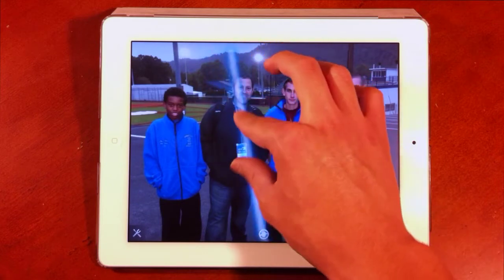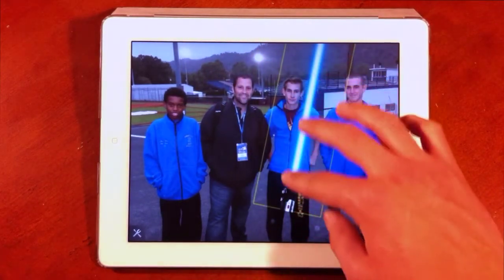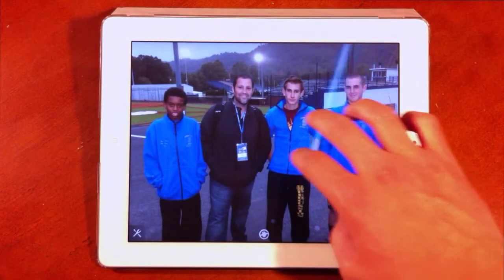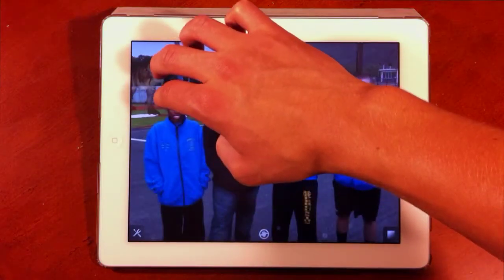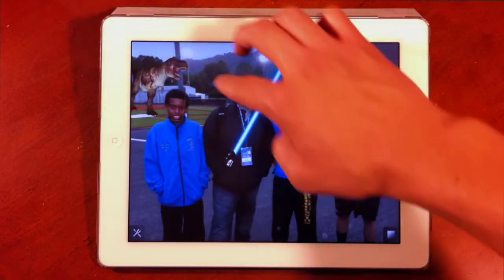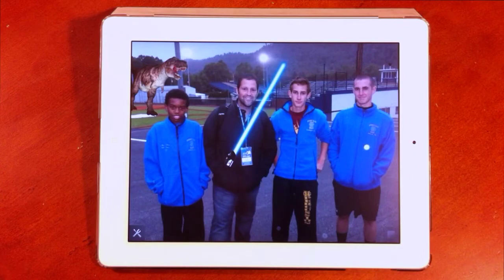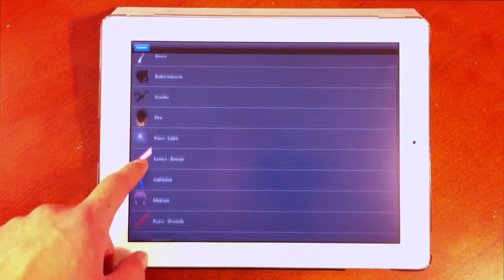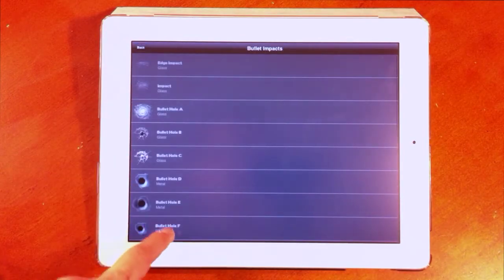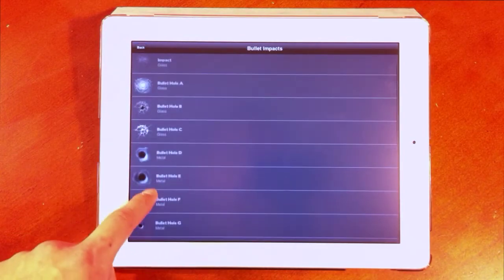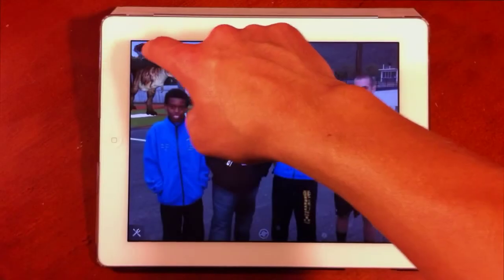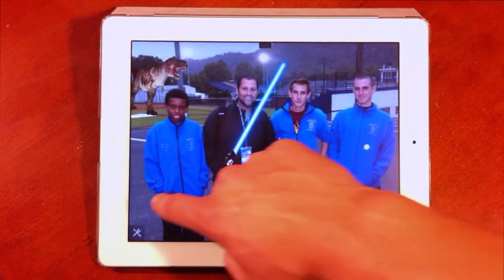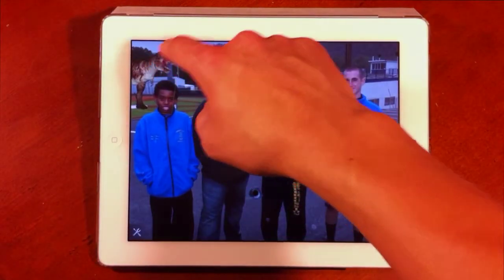Now what I really like about VFX Studio is it allows you to add multiple layers of effects, not just one. As you can see here, I'm adding a dinosaur to the background. One thing that's kind of a pain is that it doesn't allow you to place the effect in the background or behind your subject, so you have to make it small and place it above them and kind of just make the illusion that it is behind your subject, which isn't too difficult in this photo. By placing the dinosaur in the empty baseball field, it actually looks pretty realistic.